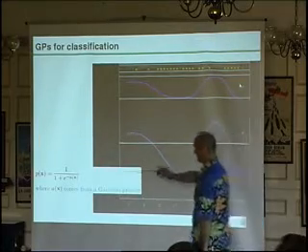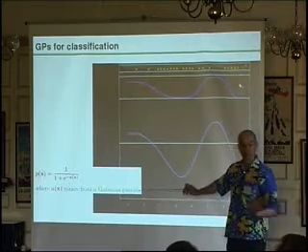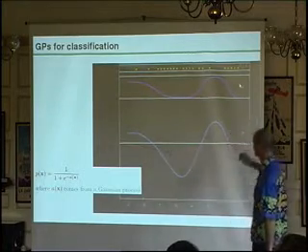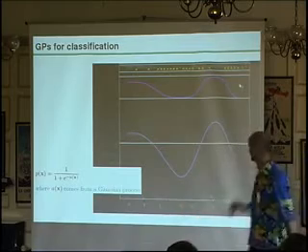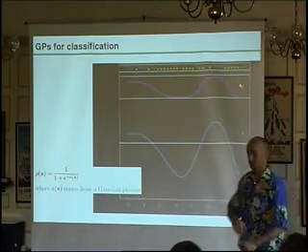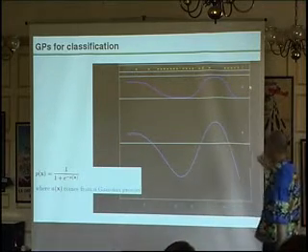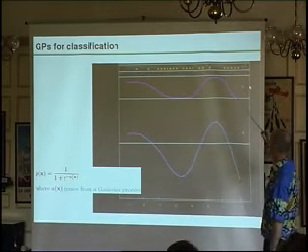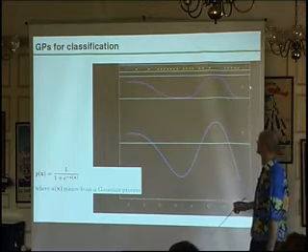We can shove it through 1 over 1 plus e to the minus a of x. And if we define a of x to have a Gaussian process prior, so here is a, which is wobbling up and down, just like the pictures we've been seeing before. This is a sample from its prior. Here is what p might look like. This is 0, this is 1. And you see p, once you put a through the sigmoid function, is between 0 and 1, where a was big and positive, p is close to 1, and so forth.